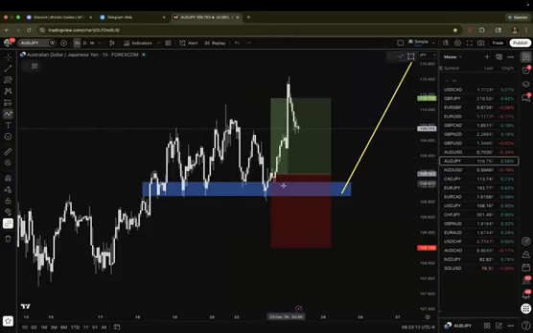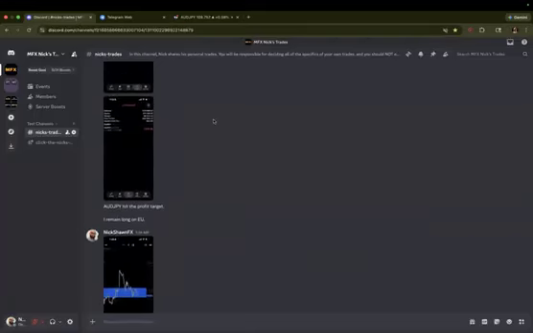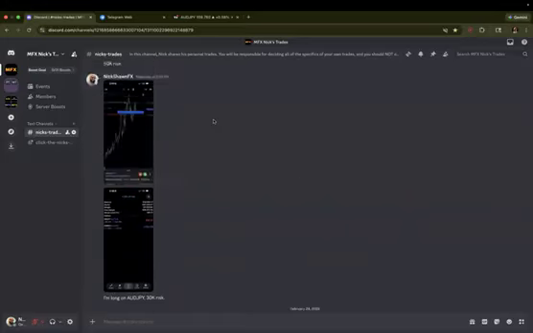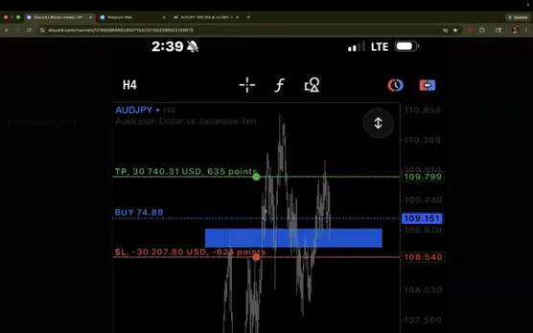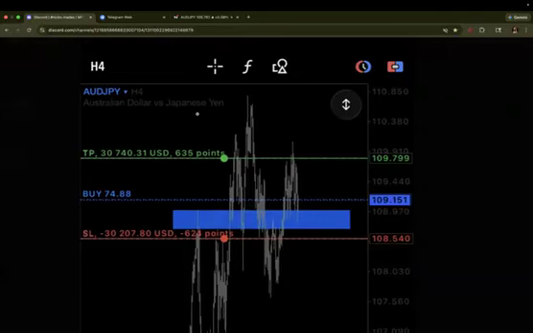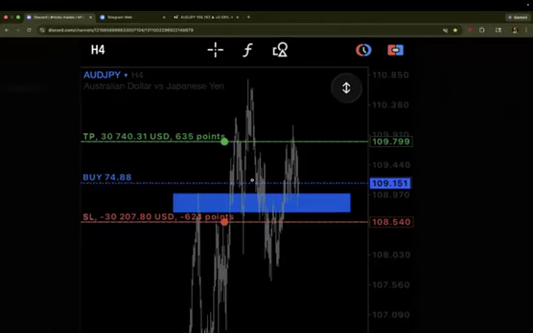Look how easy it was, right? We entered and then it just didn't really mess around at all. It just went straight up to the profit target. And just for those of you watching this recording, to recap, this is where the trade was called, AUD JPY 4-hour chart. I mean, this is technically a daily zone, but I was showing it on the 1 hour because it paints more texture and granularity. You can see more of the details.